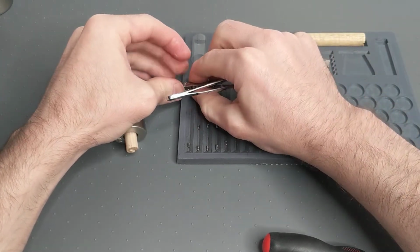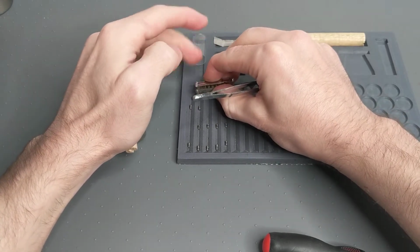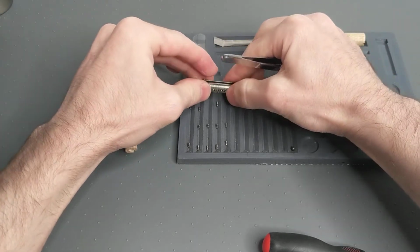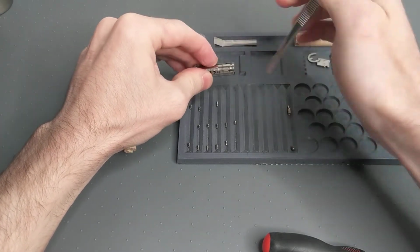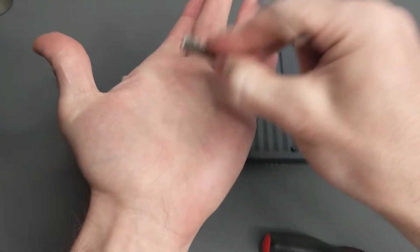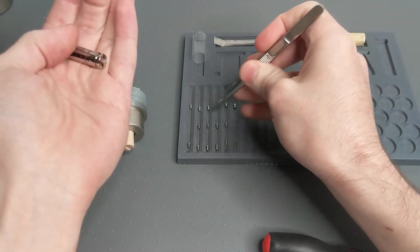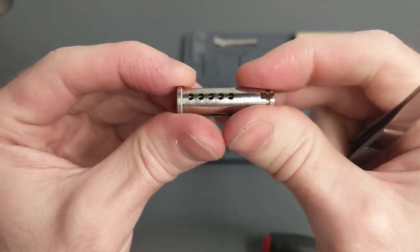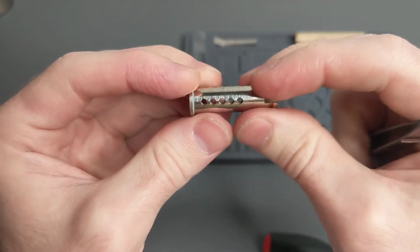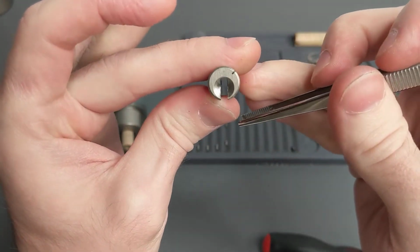Four. Two. Alright, that is our key pins. I'll show the plug. So nothing unusual here. One step of constriction to keep the T-pins from falling into the plug. There's where that ball detent lives. No warding to speak of.